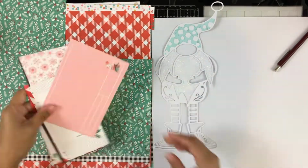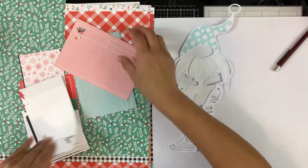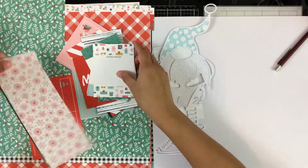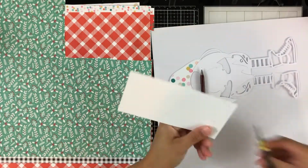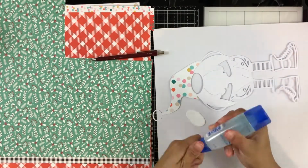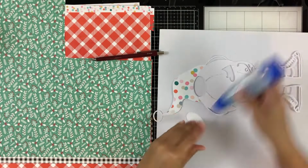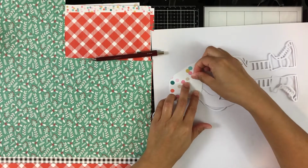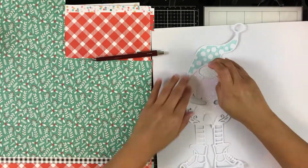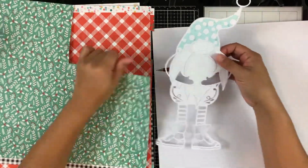I am so pleased with how it turned out. It is so fun, and I think it was so creative. And I think this page is one of my favorites in the last week or so, based on all the projects that I've created. I mean, all of them are my favorites. I can't help but like a gnome, and I think gnomes are super trendy right now. So I just like him a lot, and I kind of want to make a few more of them.